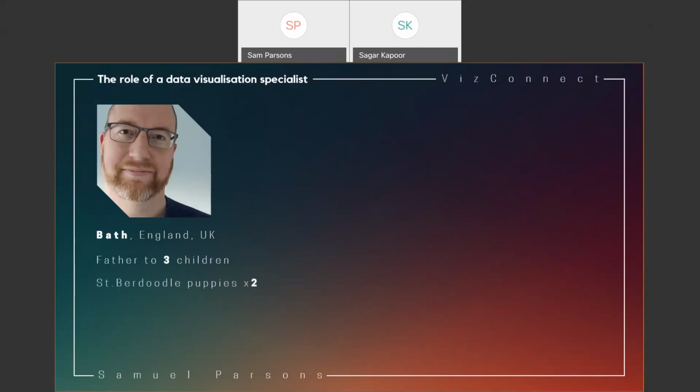We have added a couple of Saint Bernedoodle puppies to increase the craziness in our family. They came to us just before Christmas last year, so they're coming up to 5 months. For anybody who doesn't know what a Saint Doodle is, it is a crossbreed between a Saint Bernard and a poodle. Our puppies are already bigger than most dogs that we meet on dog walks.